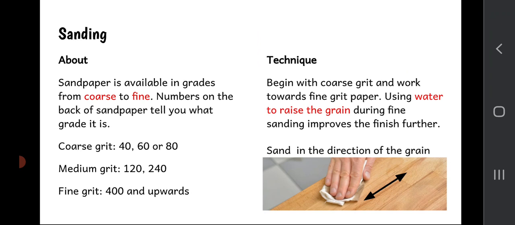The technique for sanding wood is to begin with the coarse stuff. Start with a low number and work towards a high number of paper. We always sand in the direction of the wood grain, and at the very end we can use a little water to raise the grain during fine sanding, which improves the finish even further. If you follow that technique, you can sand the piece of wood to something akin to shiny plastic. It's quite easy to do.